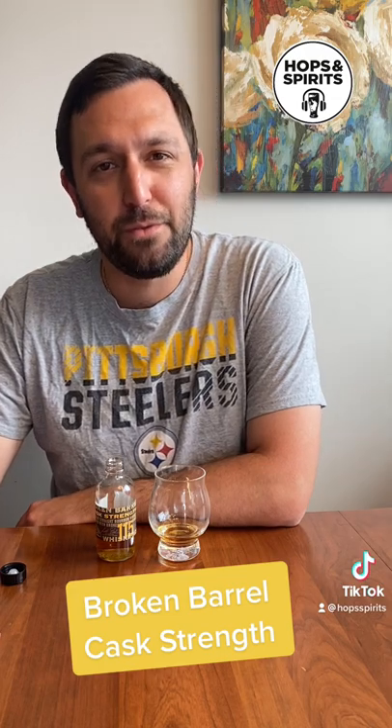Welcome into another Give It a Try taste test, and we're back again with Broken Barrel Whiskey — this time their cask strength Kentucky straight bourbon, aged in staves just like all their other products. This is the same as their small batch, though that one had a 95 proof; this is at 115 proof, MSRP in the mid to upper $40s. Oak bill is the same: 40% bourbon barrels, 40% new French oak, and 20% sherry cask.